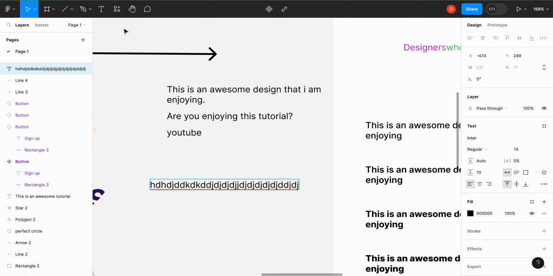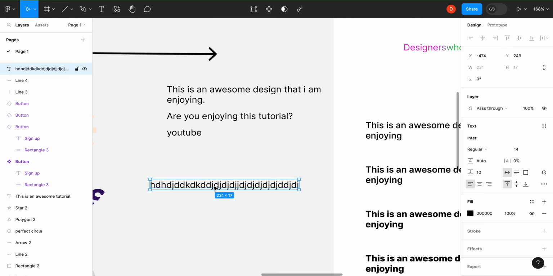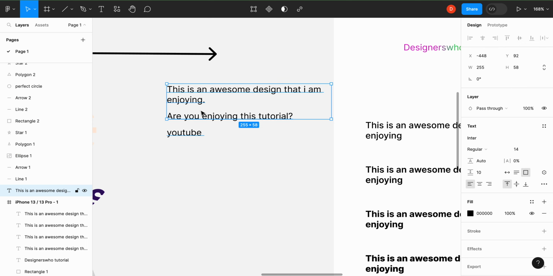But when you create a text box, all the texts are going to stop at this width here and just keep going down, but they won't exceed this width, or this, I call it the x-axis. So let's delete this off. So now we draw our text box and we have this text here.